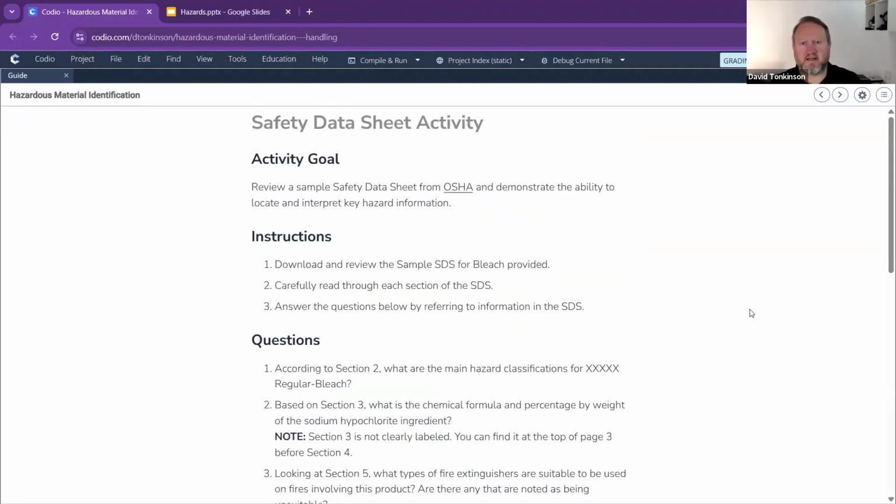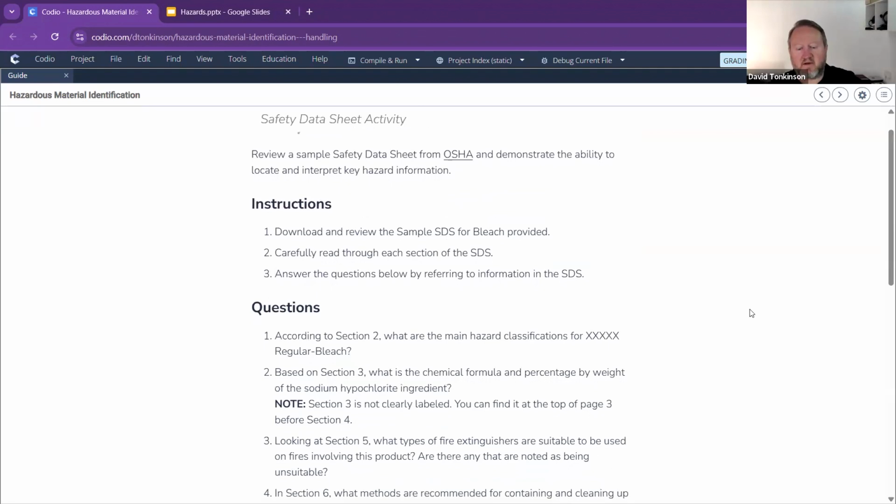So I'm not going to do all the work today, as usual. So we have an activity based around the safety data sheet. If you can all click on this link here, it will open the SDS for that particular topic. Thumbs up if you can manage to open that. Let's start with that, shall we?